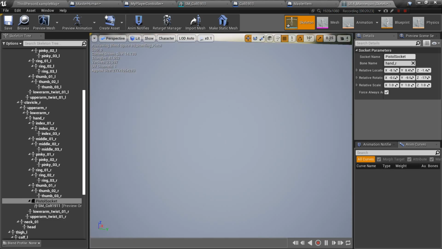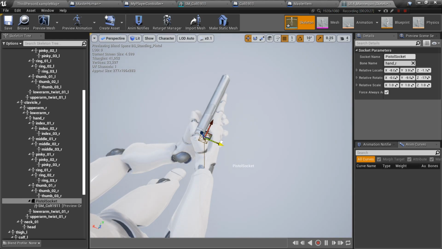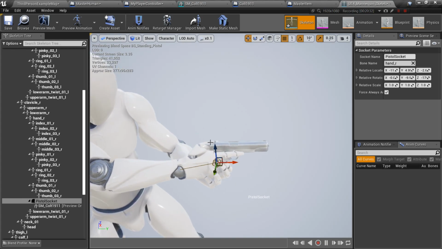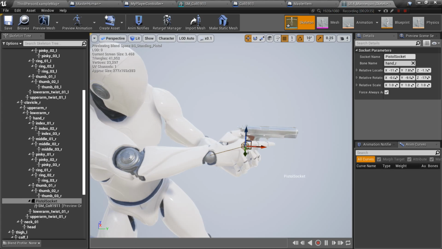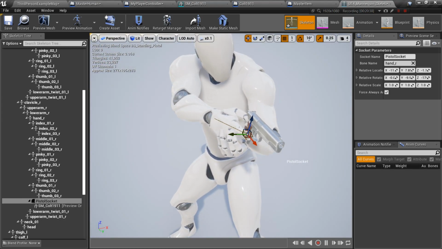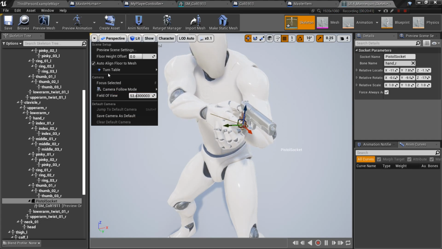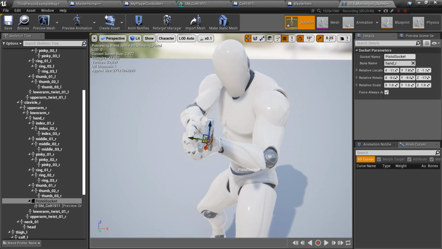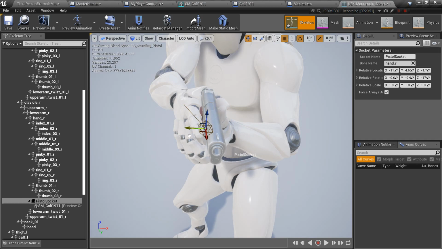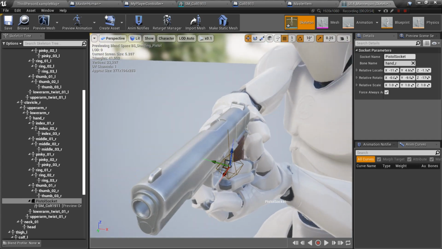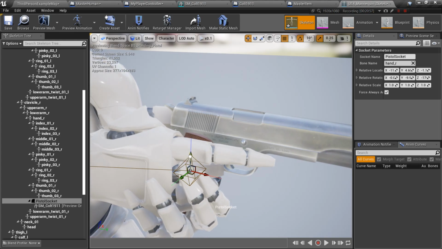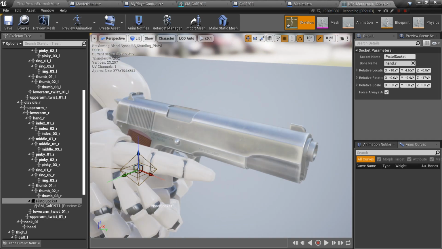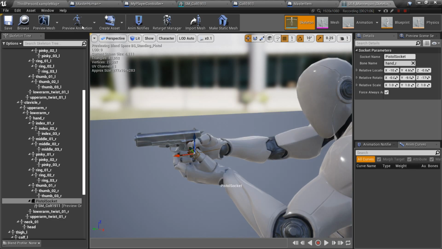So we need to set this up. Let me just go over here, so like that. I got a feeling that the mesh is not big enough. I'm going to set this. Is there a real time? Because I want to pause this. Okay, there you go. So it's paused. That's what I'm going to do. I'm going to set the speed to 1 so I can move well. And I'm probably going to change the size of the weapon, because this doesn't look too good, but I'm going to leave it like this for now. So that's going to be fine. There you go. So that's going to be fine. Let's save that.